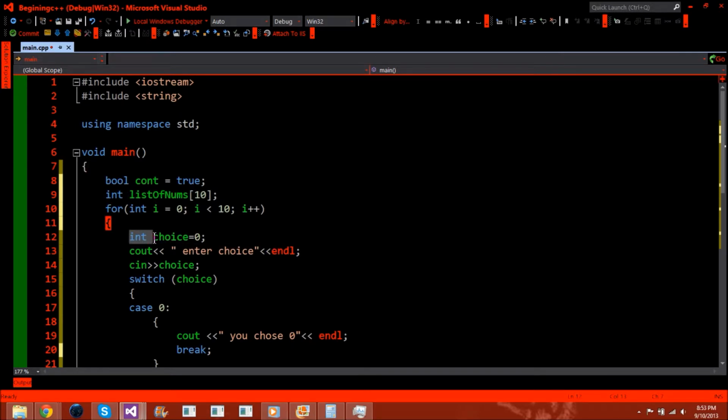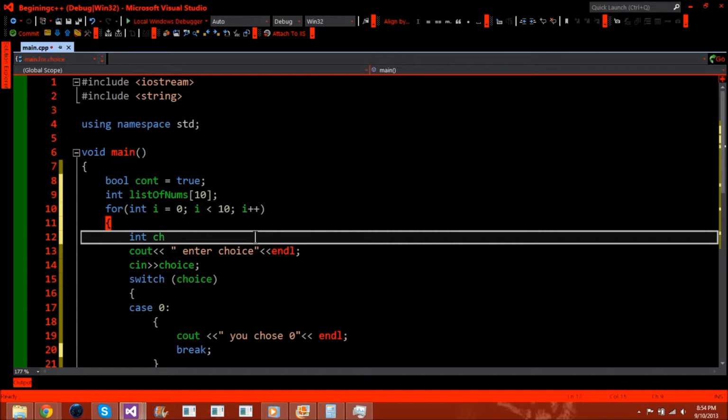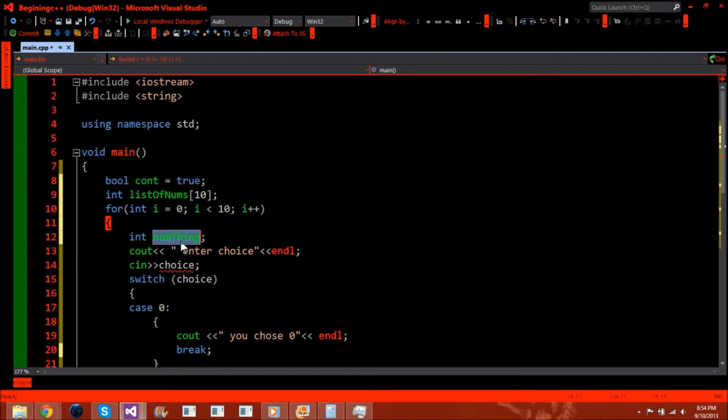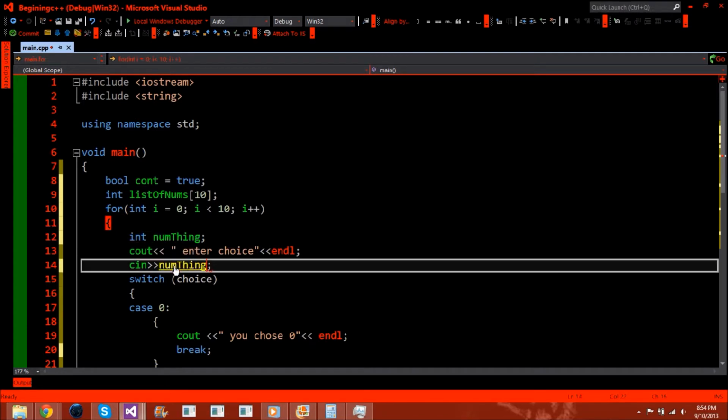So instead of doing a choice here, I'm going to call it num thing. I'm not going to initialize it to anything. Okay? Double clicking, Control C, Control V, okay?